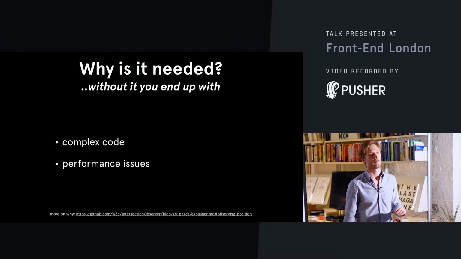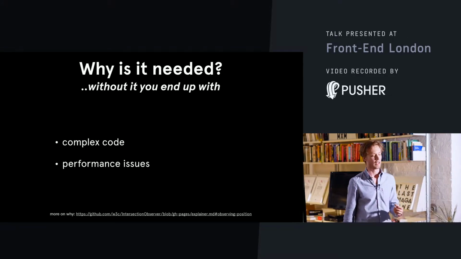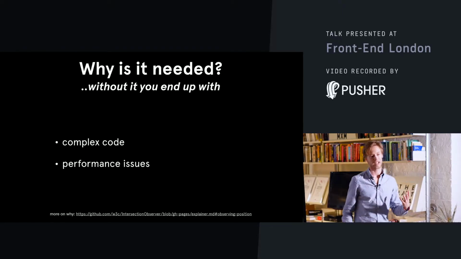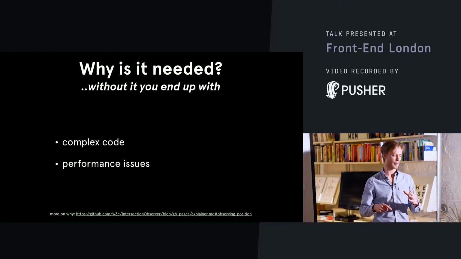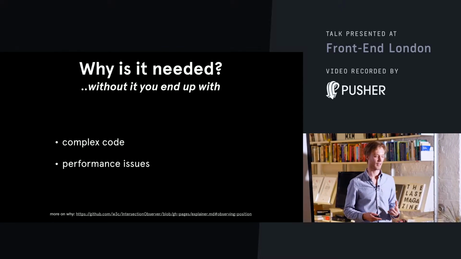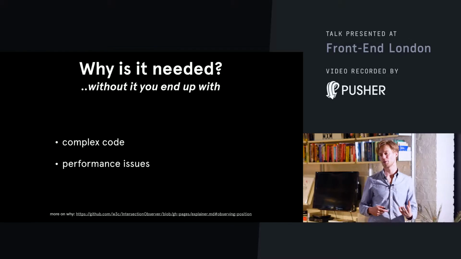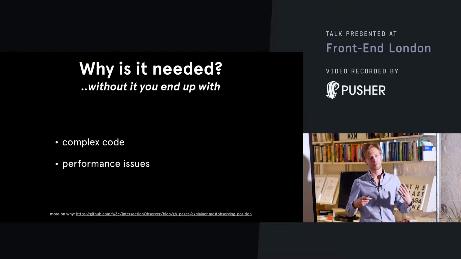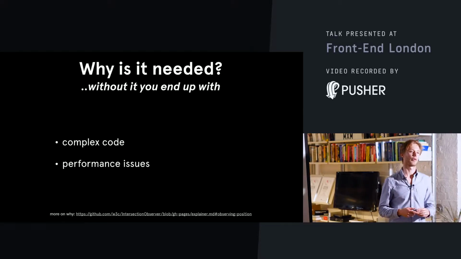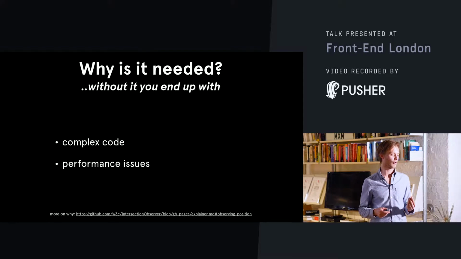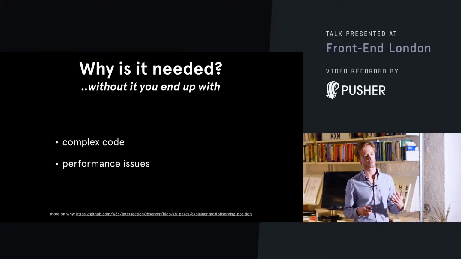Well, the thing is, without IntersectionObserver, if you want to write this kind of code yourself, you're very likely to end up with a little bit more code than you would like, and it starts to get a little bit complex quite quickly. And most of this revolves around performance issues, which was another big reason why IntersectionObserver was thought of. Because basically, what people generally do when they try to do in-view monitoring is they start setting up scroll listeners.